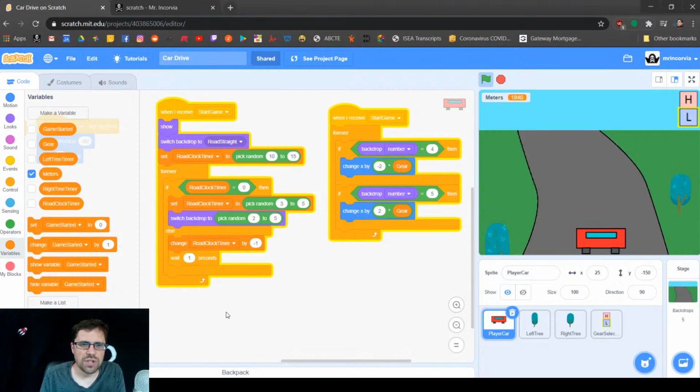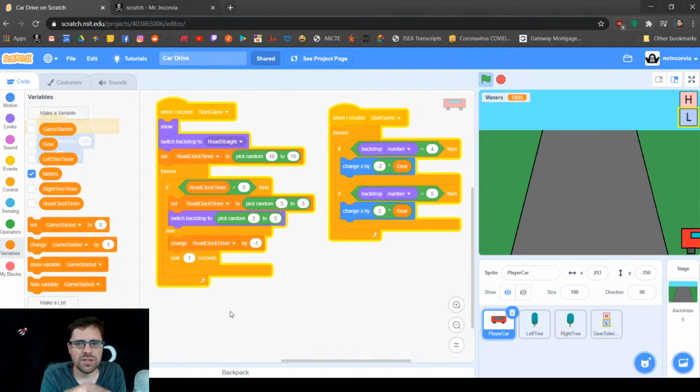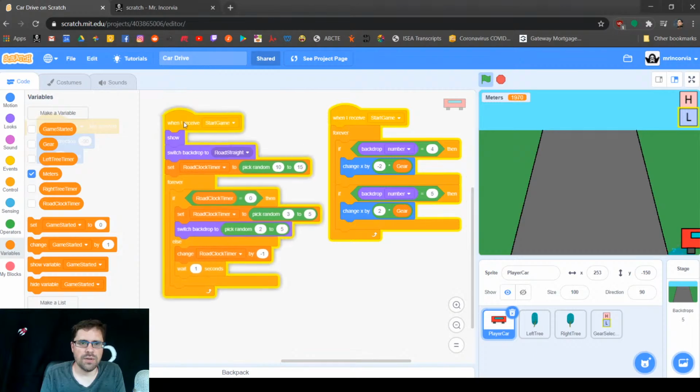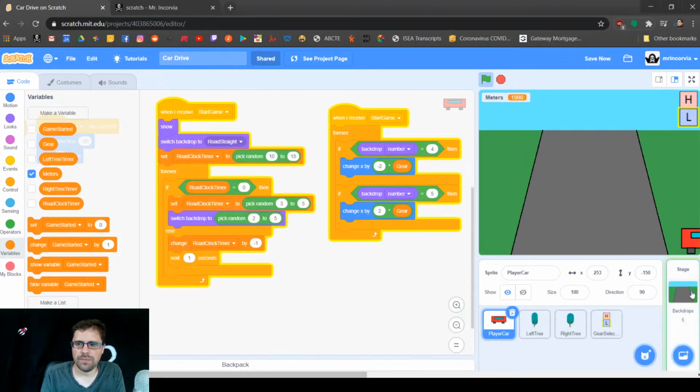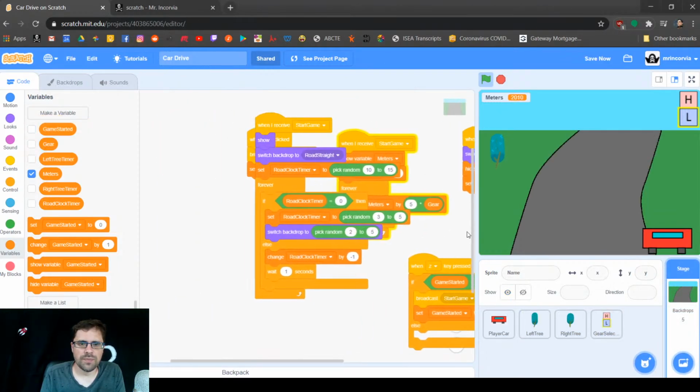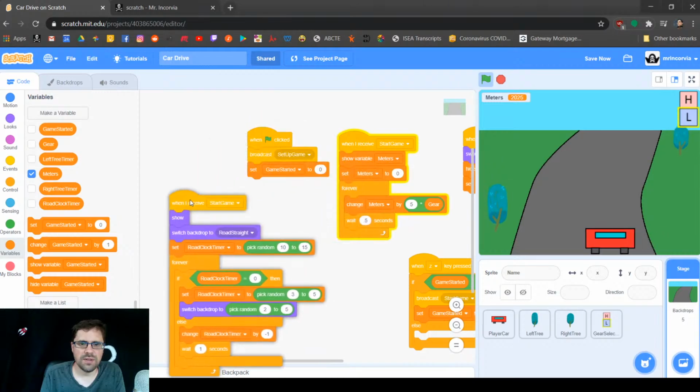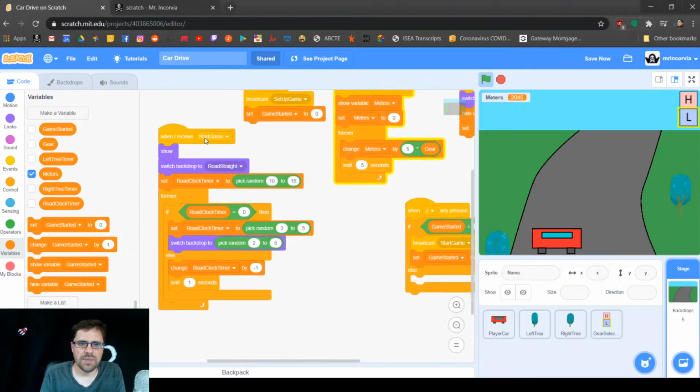This is the road changer, right? Set road timer. Yeah, all this should really be under the backdrop. So let's move this to under the backdrop. Okay, and then is that there? Yeah, when I receive, so this is manipulating the backdrop.